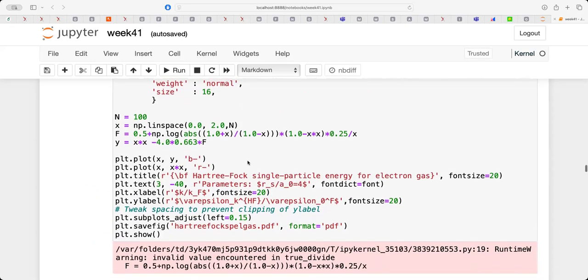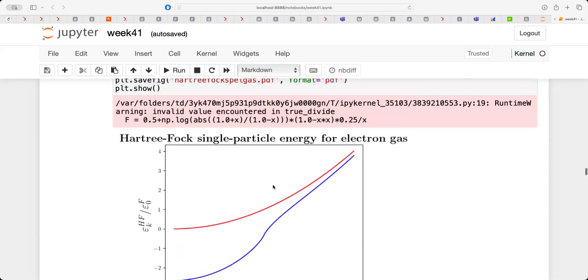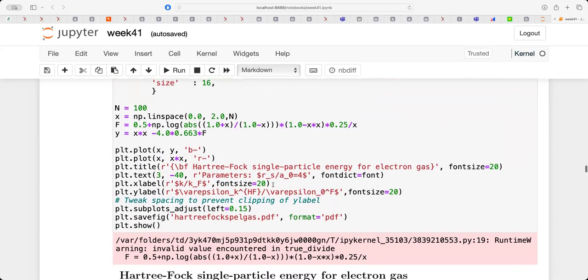And then we can make a plot. And this plot here looks like this. You see now that you have a slight discontinuity due to the log term at the Fermi level. This means that when you take the derivative of this quantity, you will actually get a logarithmic divergence. The reason why I bring this up is that it's pretty common in many-body physics to define something which we call the effective mass.